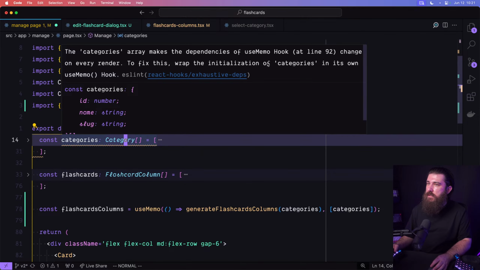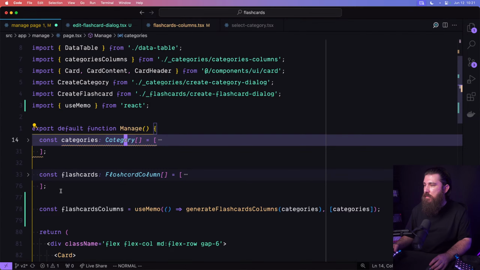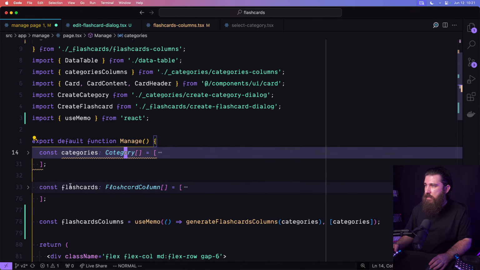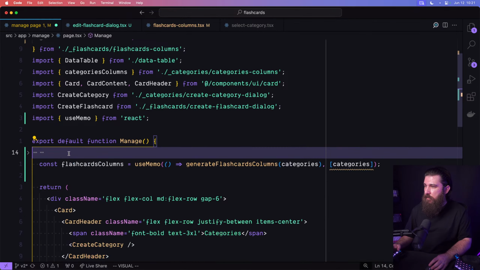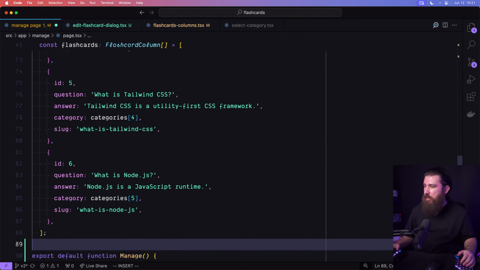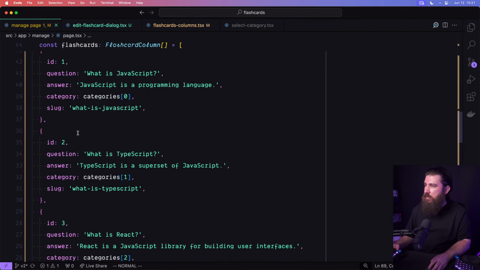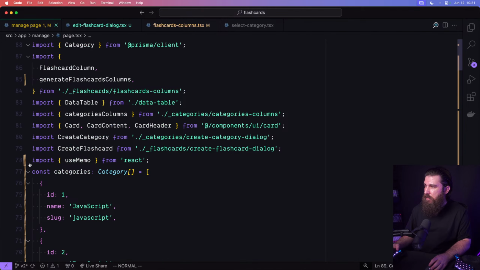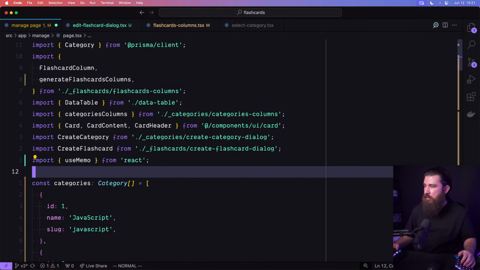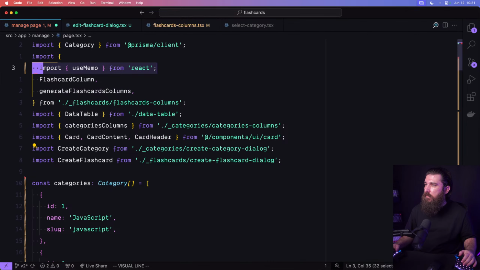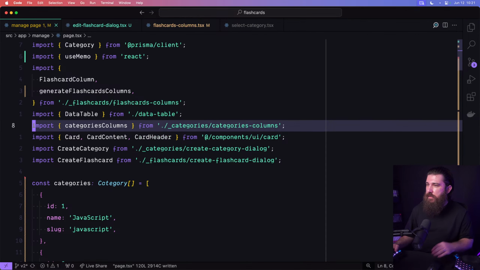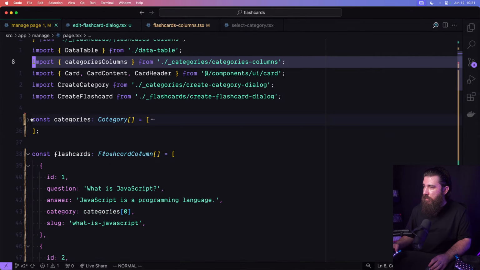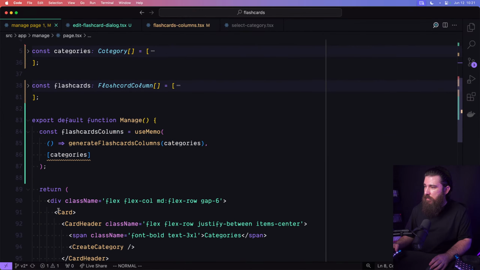Yeah, wrap the initialization of categories in its own use memo hook, of course, because these are inside, but we're going to fix that. I think if we just put them outside of the component, they should be okay. Okay, I think we need to set up an import cleaner. We'll do that later.